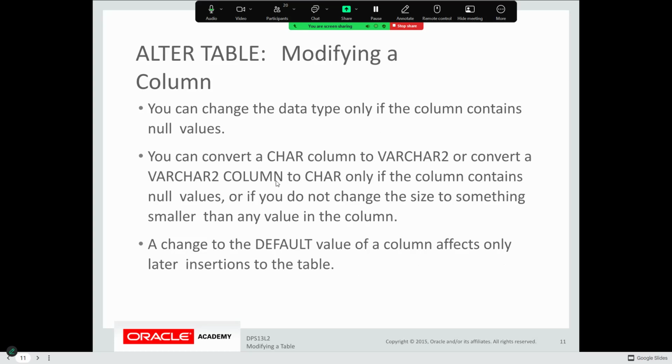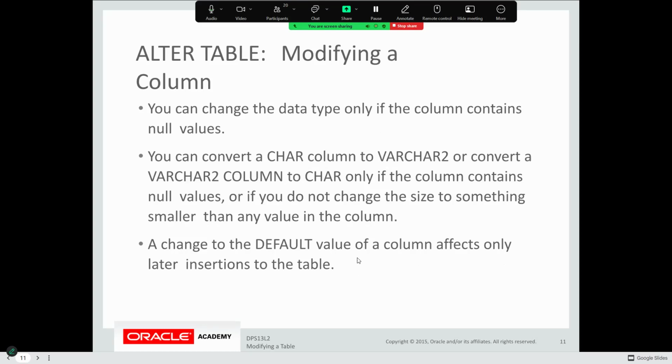That should be common sense. If there are values in that column, you can't just arbitrarily change the data type. You can convert a char column to a varchar, or a varchar column to a char column only if the column contains null values. Usually you're converting a char to a varchar because the char is fixed, varchar is variable.